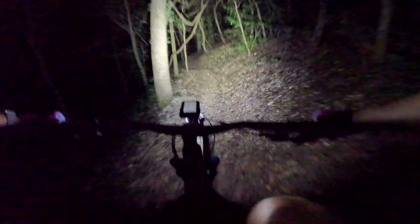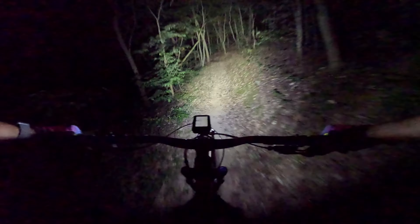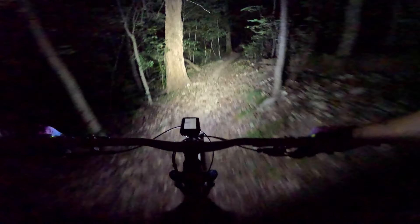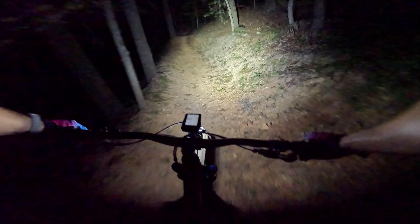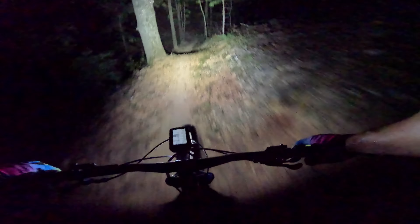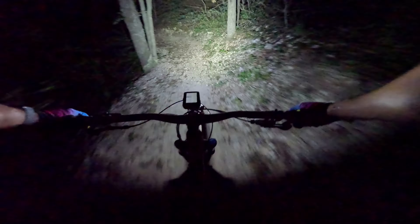I've taken this out on a couple of local trails over the last couple of weeks, and I have to say this is one of my favorite lights that Magic Shine makes — simply because it is super compact yet high powered. If you're going to be a night rider hitting the trails at night, you may want to run it on a lower setting like the medium in hybrid mode to get several hours of use. But if you're like me and you ride early in the morning right before the sun gets up, crank this thing up to 2600 lumens and really utilize that full power of the 2600B.